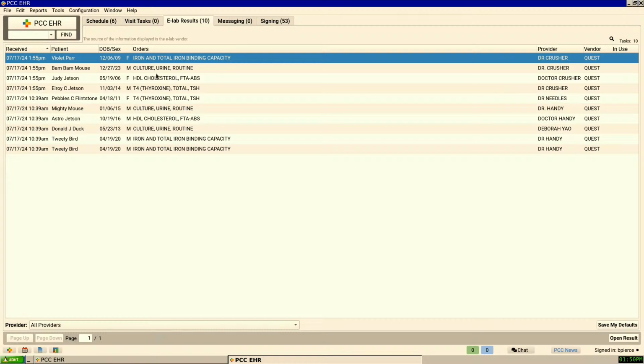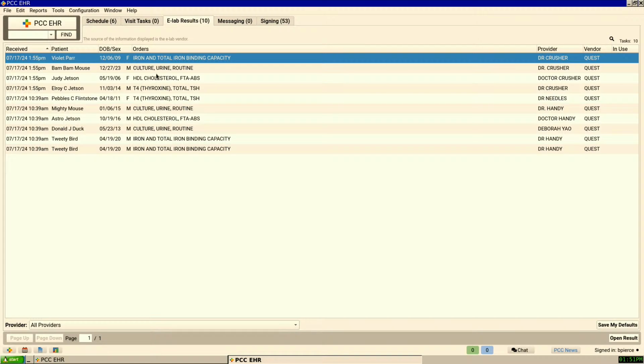So is that your task type? Yes, the task type is pending lab. And then your user? My user is med assist. Okay, and then it'll pop up in the visit task. And it will just sit there until the lab shows up. Yep. And then we'll close the task.